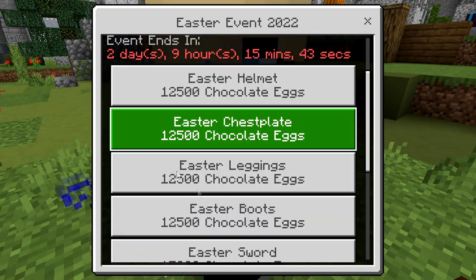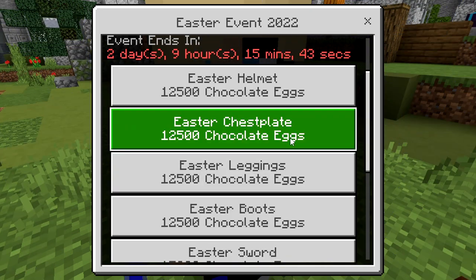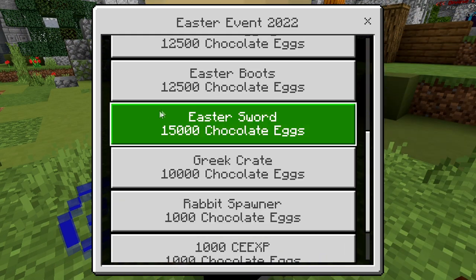So to buy the entire set from the boots all the way up to the helmet is going to cost you 50,000 chocolate eggs. And then if you also tack on the Easter sword, it's going to go up to 65,000. Now, overall, this is a really good investment. This set has been around in previous seasons, and I've made G sets out of them, and they absolutely destroy.